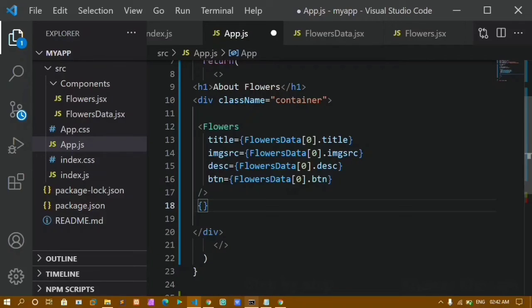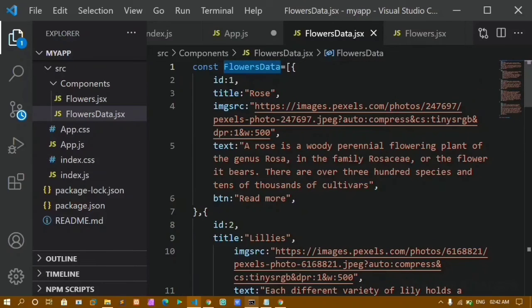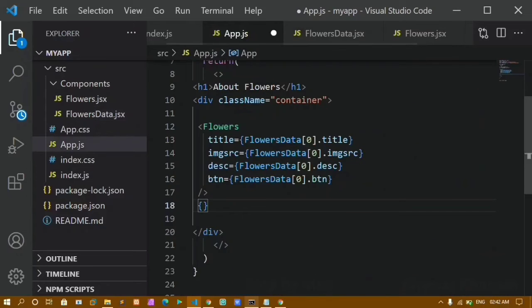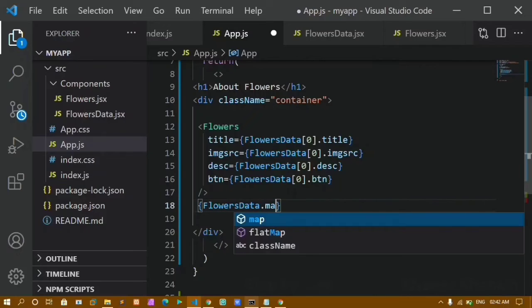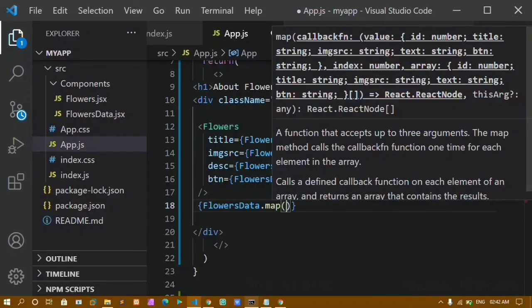If we are writing JavaScript inside our JSX expressions, then we have to enclose it with curly brackets. Here I'll be writing my original array name. I'll copy this and paste it here. I'll be using this map method, and it will take a function, and inside that function 3 arguments will be passed. First is my current value, the current element for which the function is executed. Second is my index number, and third is the array I am working in.